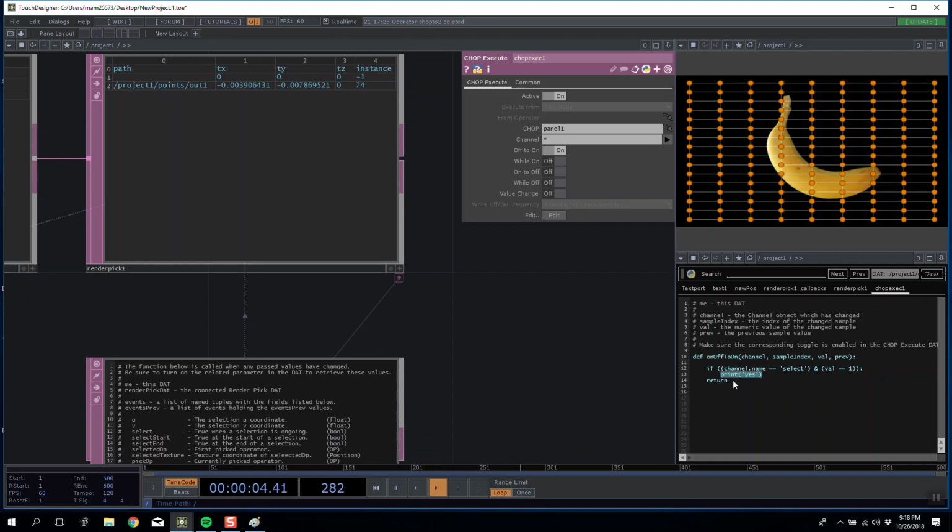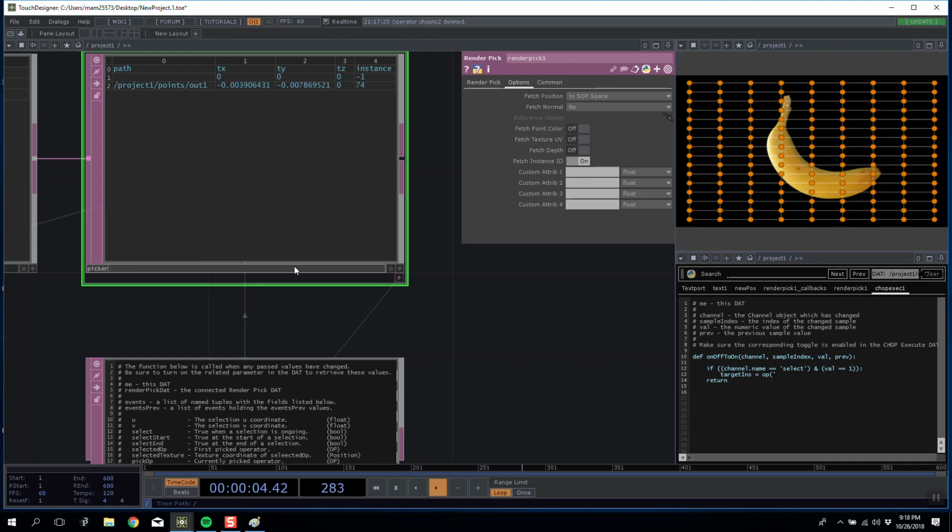So if we do target inst is equal to operator picker, let's change that to picker to instance, and let's print target inst.